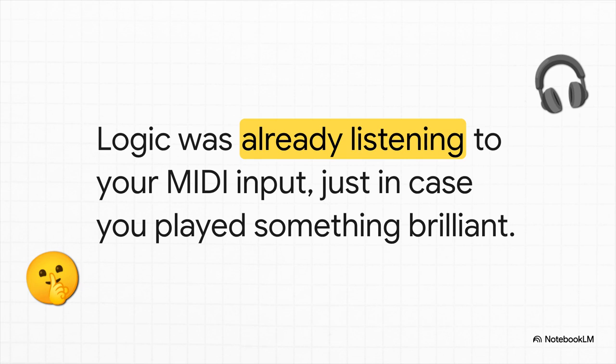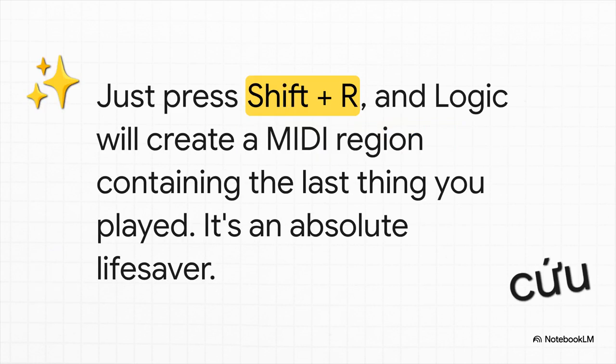Logic was already listening. That's right. Whether you're recording or not, Logic is always capturing your MIDI input in the background, just in case you play something amazing. All you have to do is remember this one keyboard shortcut, Shift+R. You hit that, and boom, the last thing you played magically appears in a MIDI region right on your timeline.